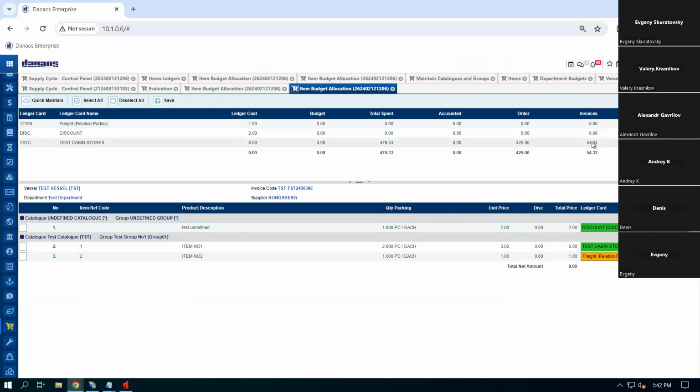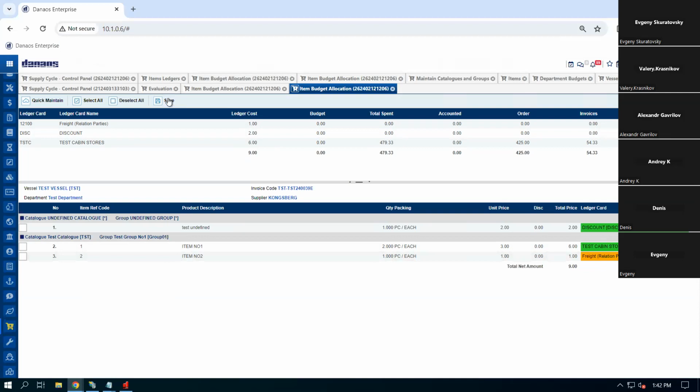And on the top, you can see how these ledger card amounts have been budgeted in the accounting application, okay? Again, one more piece of information: this orange indication shows that it is altered from the original ledger that it was selected for.